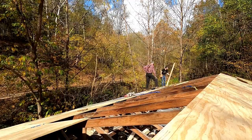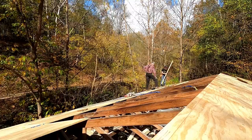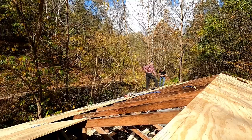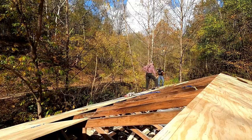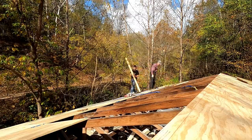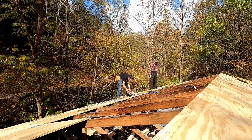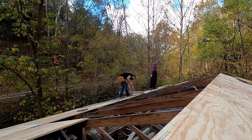But between me and him, we figured out a way to eliminate as much waste as we could. Nailed some 2x4s to the sides of trusses, cut a couple sheets a little shorter than they would have been otherwise, but it all worked out, and we were able to get this side done other than one row. Then we'll be on to the membrane, drip edge, starter shingles, and then shingles. So making good progress. Definitely glad to have him around to help, that's for sure.